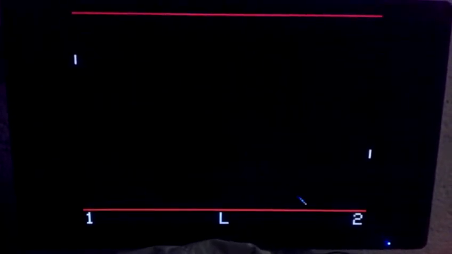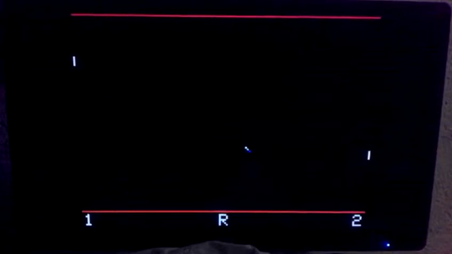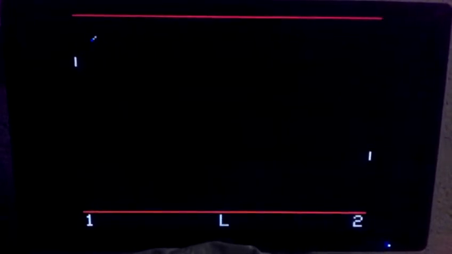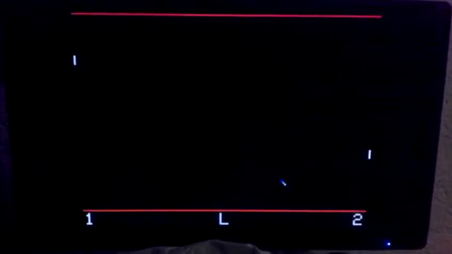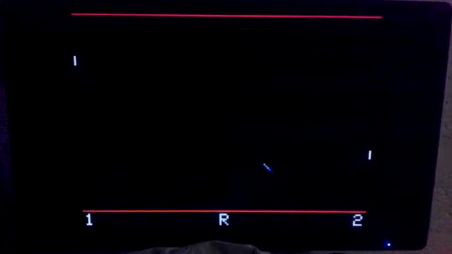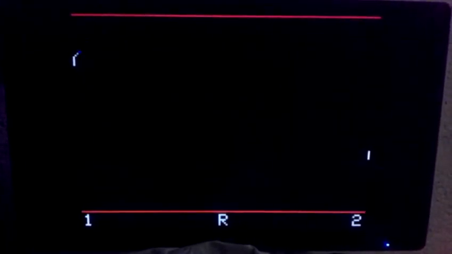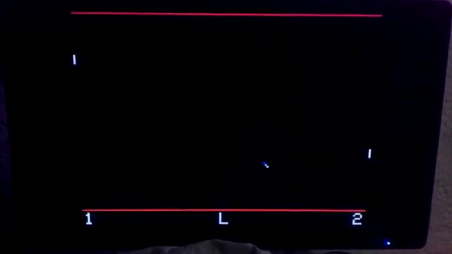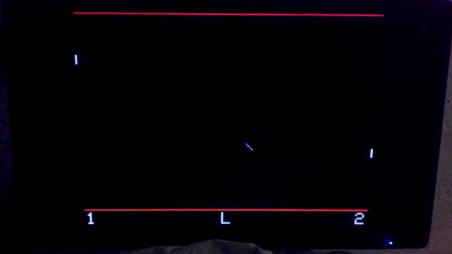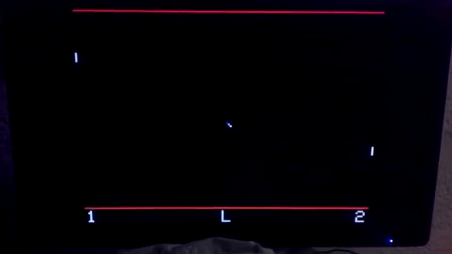And the little alphanumeric on the bottom, R, Alt L now, keeps track of which paddle is going to get the point if the other one loses, and also shows some other things like the state of the finite state machine when it's not in game mode. And it also shows scores.